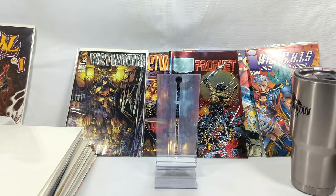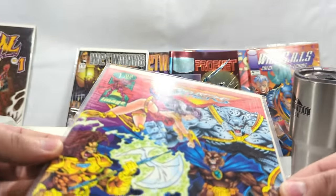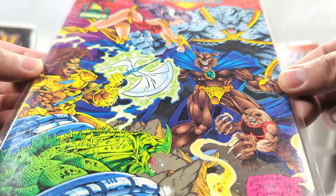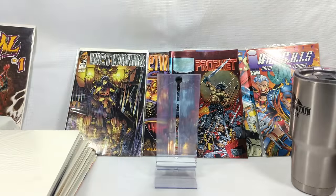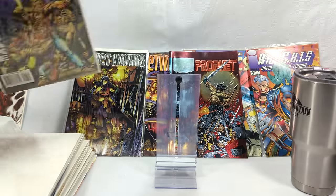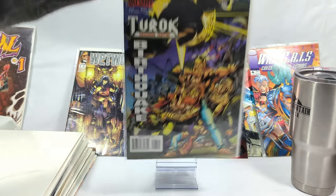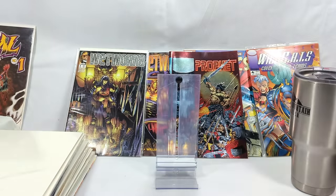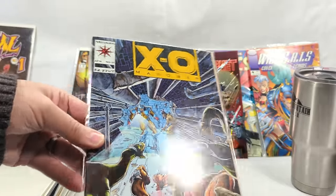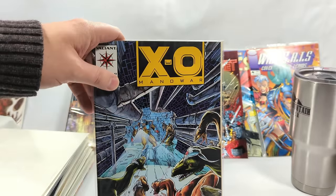The Others issue number 1 from Image Comics, 1994 — that is so 90s with the artwork and coloring. Turok Dinosaur Hunter from Valiant — I heard Turok's making a comeback in a new comic series. More Turok, Rags Morales, issue number 26. I always really enjoyed the coloring in Valiant. I felt like they were the first company to push the coloring issue — using alcohol markers and watercolors. Then everybody started upping their color game and introduced computer colors. The 90s were awful for computer colors when it first started.